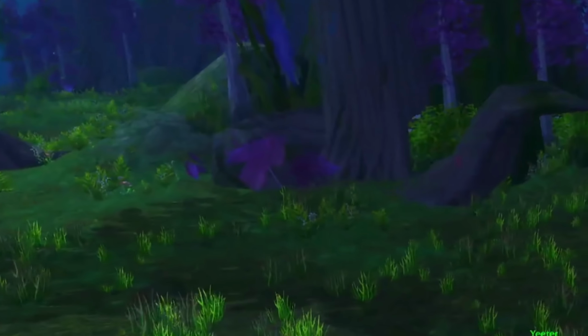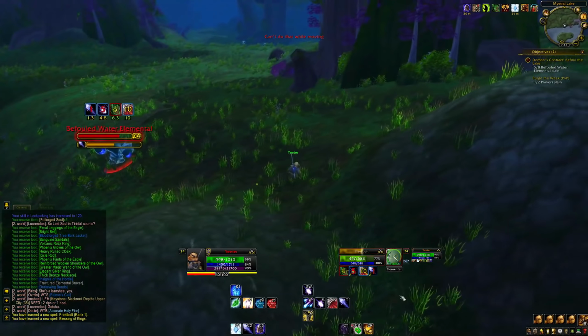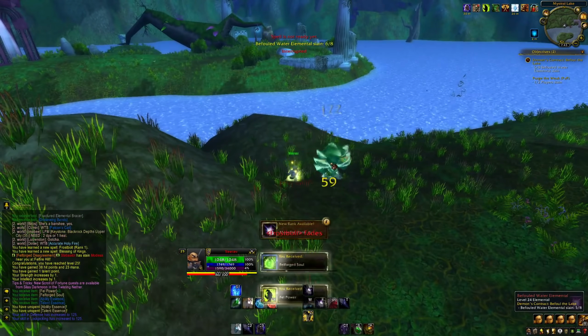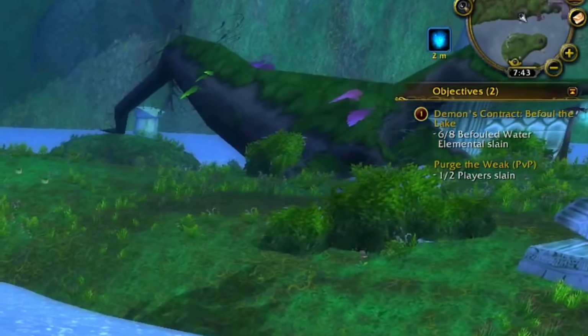Of course, it misses the first time I use it, but that should be good against any melee person. We can do it like that, and then they're going to be slowed for 3 seconds so we can gain some distance, go back for the Starfires, and I only need, after this guy, 2 more befouled water elementals so we can turn this quest in and move on.